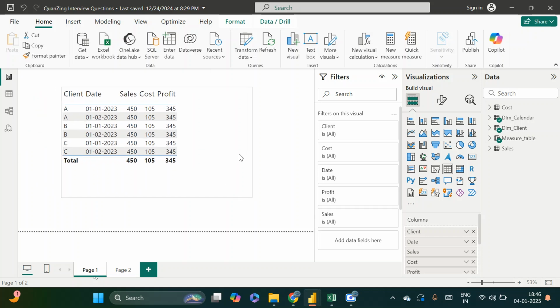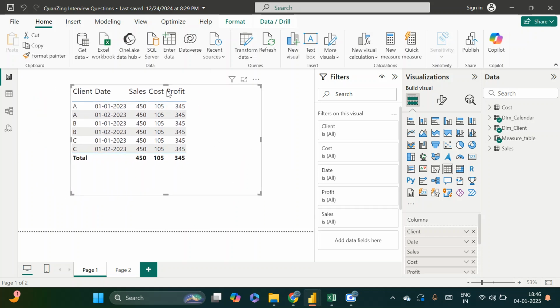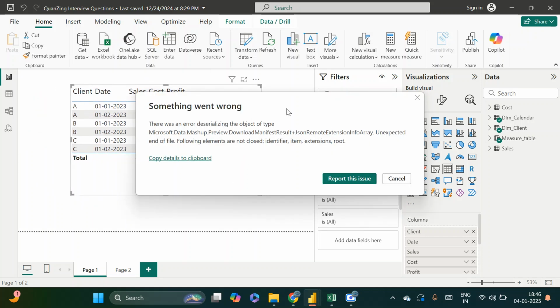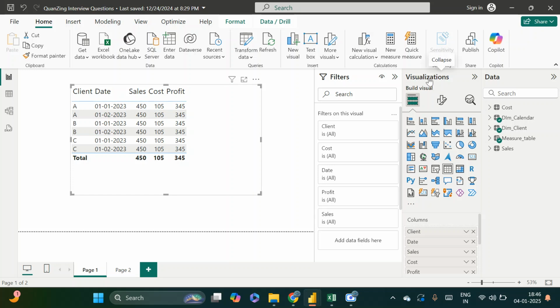How do I know whether this is a table visual or not? If you go to the visualization pane, and I select this visual, you can see there is a black circle surrounding the periphery of this table visual.